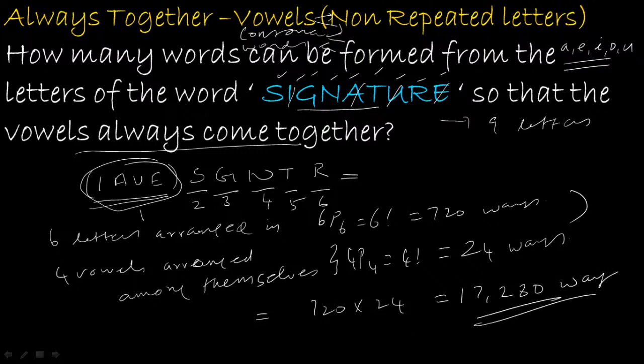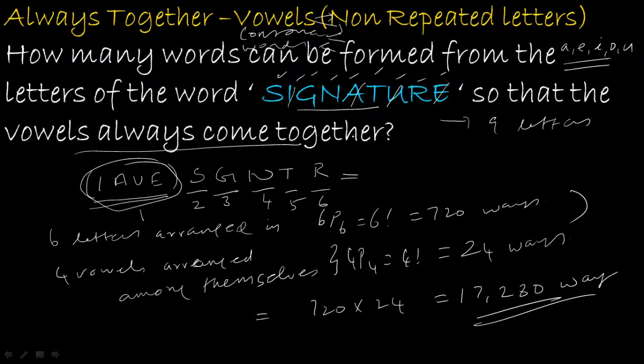Look at here, in the word signature, none of the letters repeated more than once. Each letter occurs only one time. If so, how can we calculate the number of permutations? Suppose if any of the letters is repeated, then how can we calculate the number of arrangements? That is what we are going to discuss next.